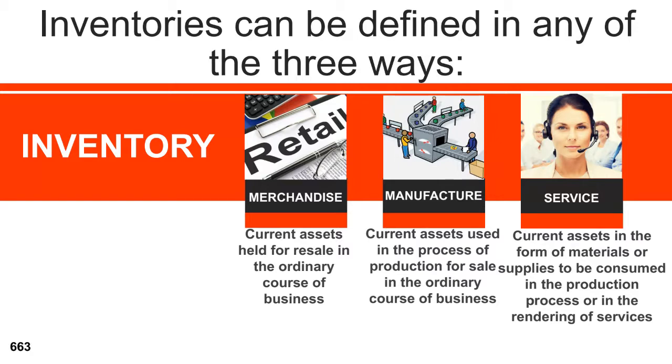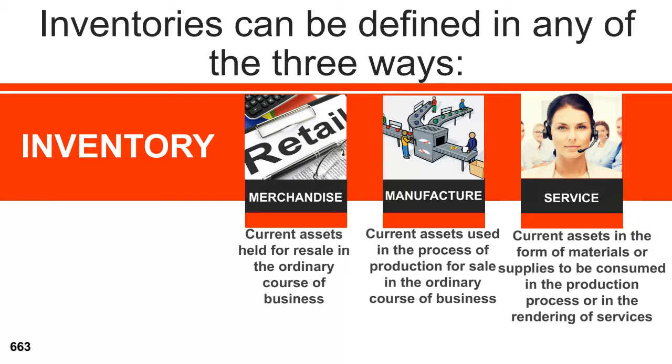They don't do anything to the goods. They only buy and sell it. So in our example, that would be our Checkers, our ShopRite, our Pick n Pays. They just buy things, they put it on the shelf, and we go there and we purchase it. Right? They don't change it in any way.